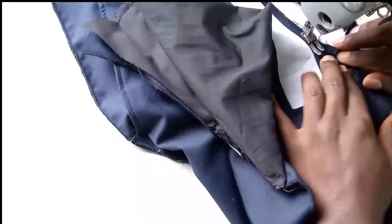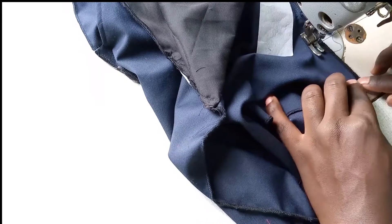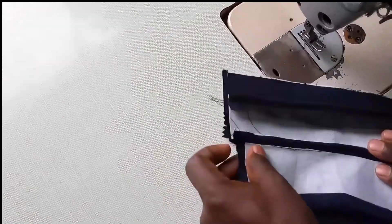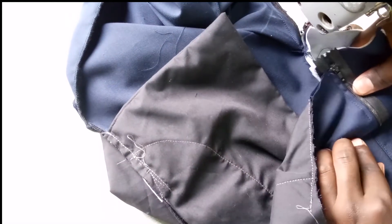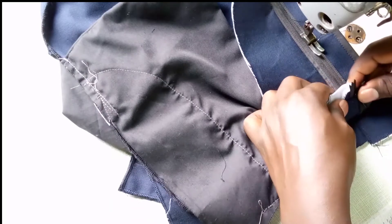After doing it as I'm holding, you sew from here — from that point like this — you sew half inch. But don't finish it here because we shall join even the back part, so you sew twice in the same length. After doing that, you turn it like this and make sure that your zipper and even this thread are in the same line.